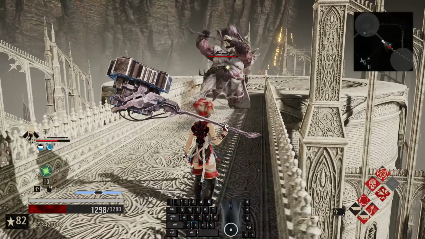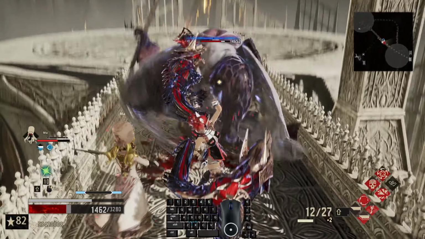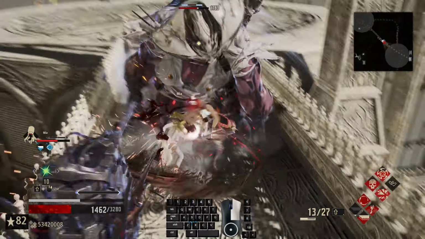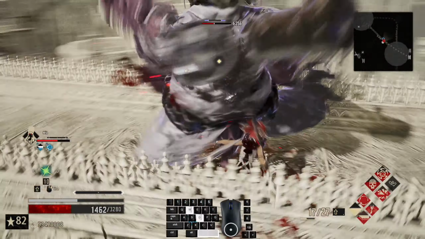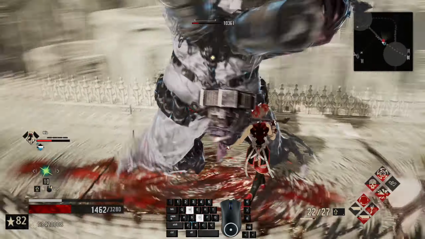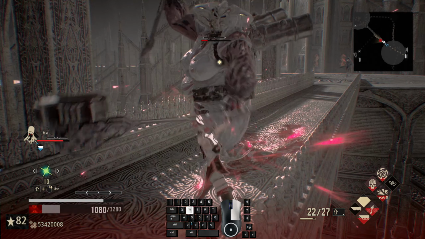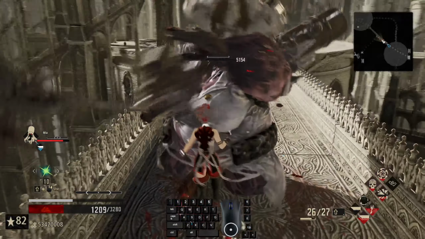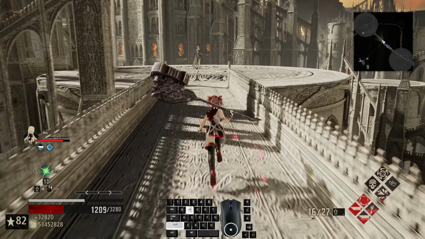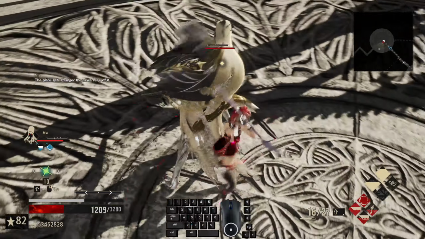Okay, you do that. And then I'll do this. And let's go for a charge attack here. What? There you go. You got a nice view there of several staggers back to back. There, that was pretty good.